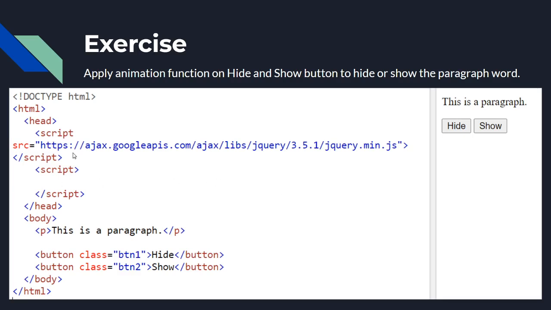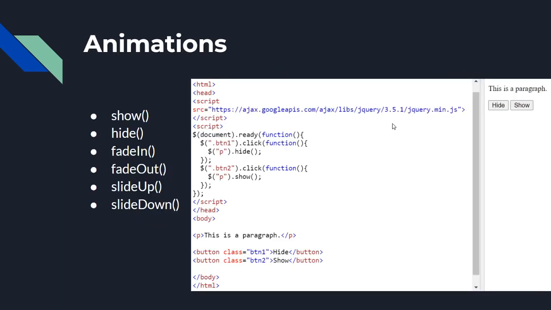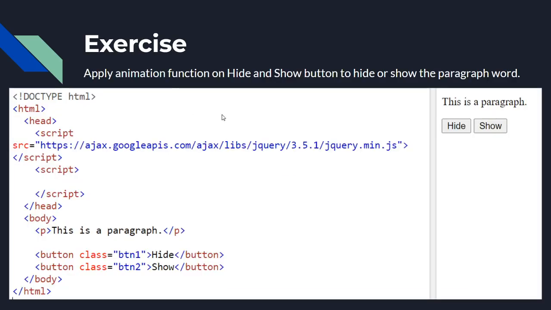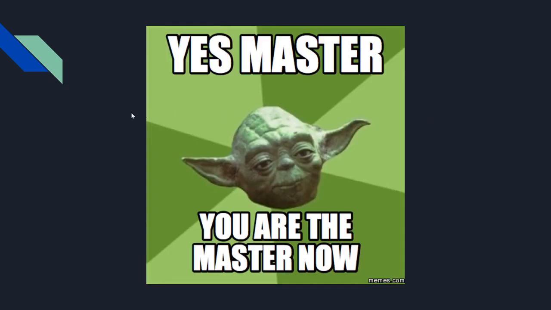So remember, use the script opening and closing tags, and just put your code in there, hit run, and then give it a shot. Click on these buttons and see if you achieve the desired effect. You can try out different animations, different commands. So remember these commands, give them a shot. See if you can get fancy. Yes, excellent. The master you are now.